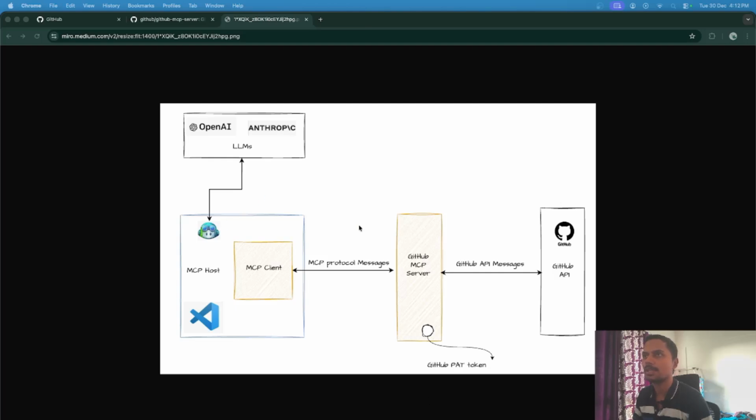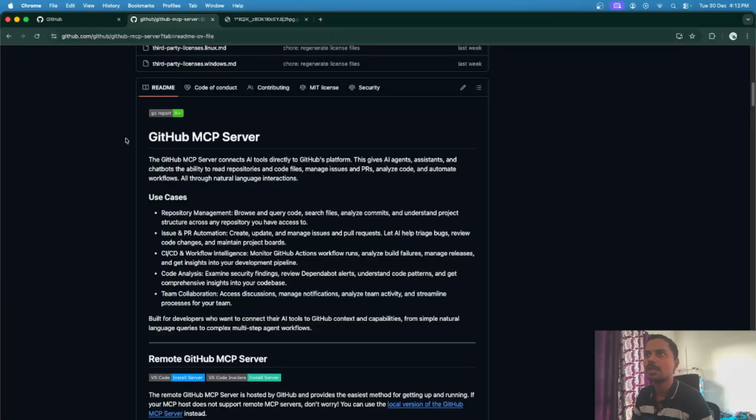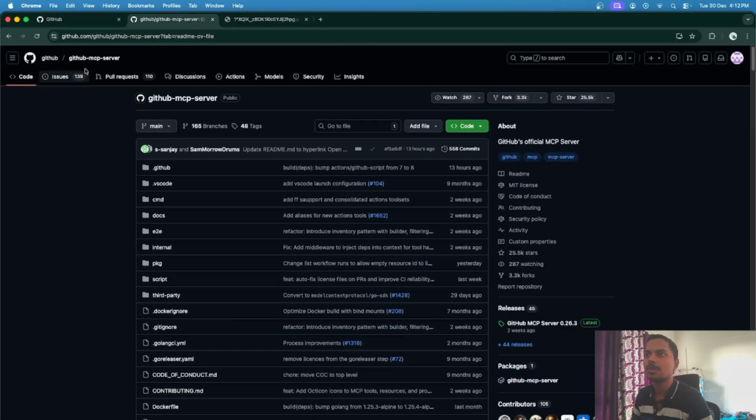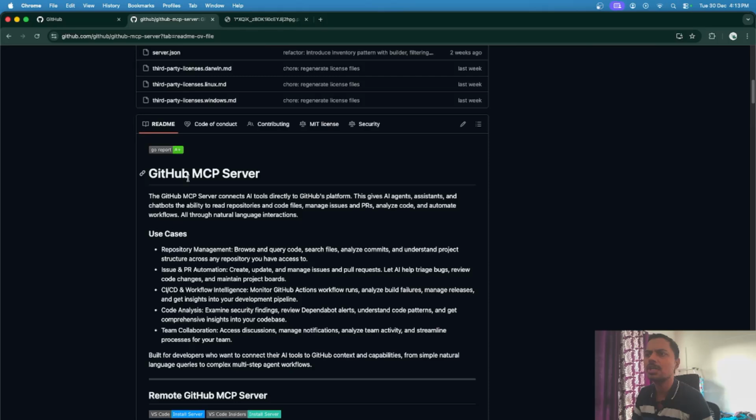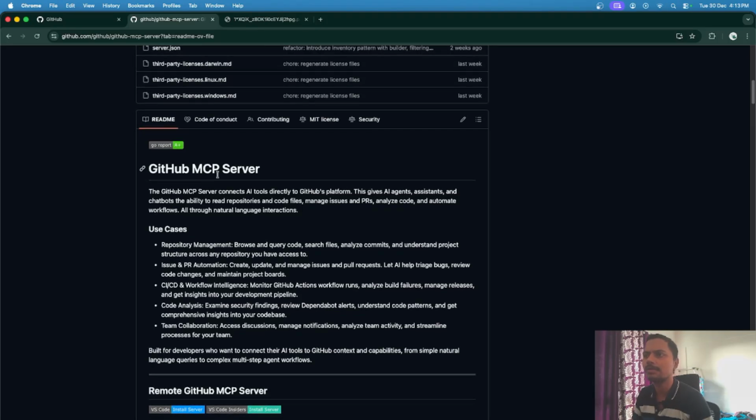First of all, let's see the documentation for GitHub MCP server. This is the official documentation from GitHub. Here they have mentioned what we can achieve using GitHub MCP server.